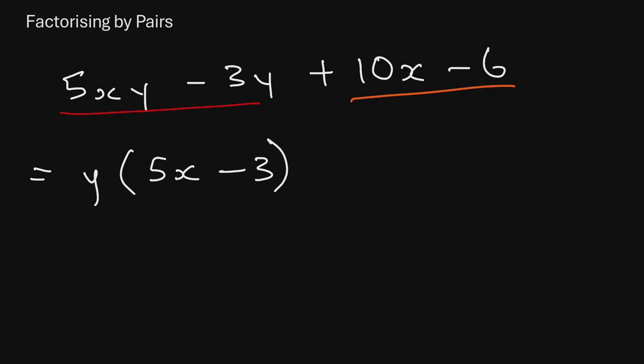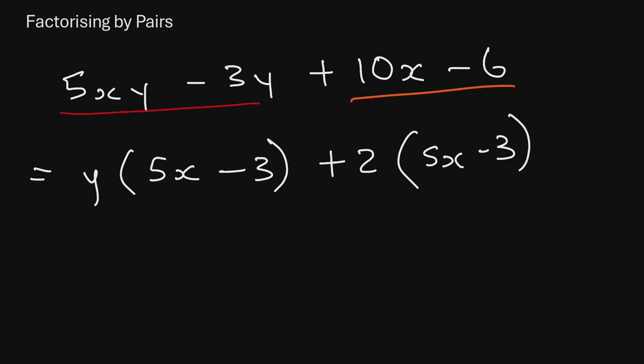So after you are done with the first term, you're going to move on to what? To the second term. What is my common factor here? The common factor that you have is how much? Is 2. But it is a positive 2. So you're going to take out the positive 2 as a common factor. And then you say the first term divided by 2. That's going to give us how much? That's going to give us 5x. Then negative 6 divided by 2. That is going to give us the negative 3.